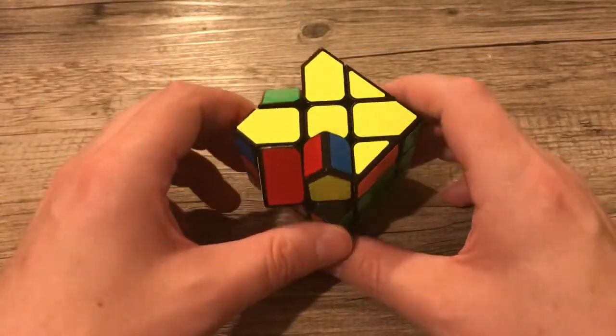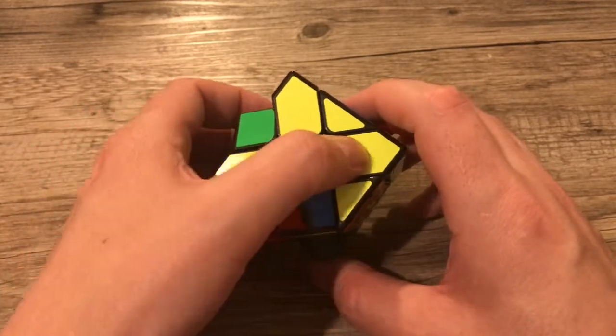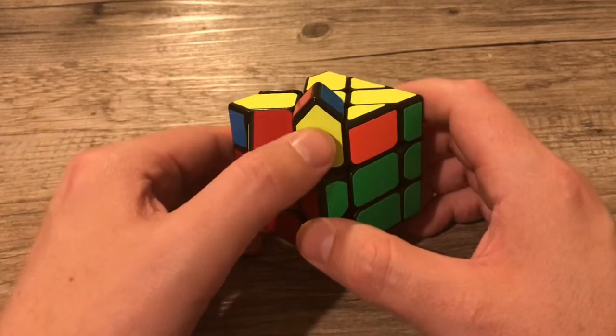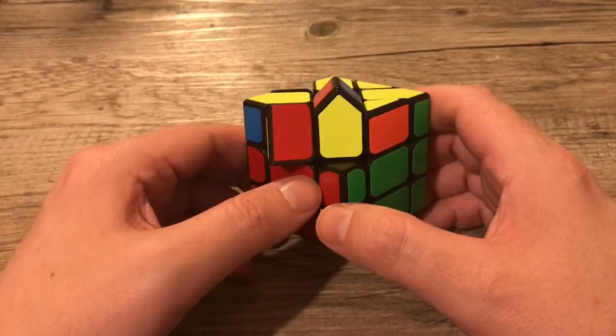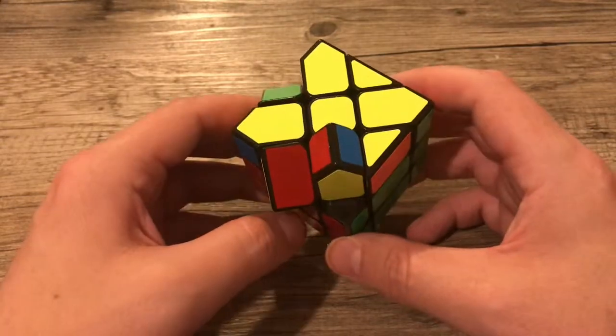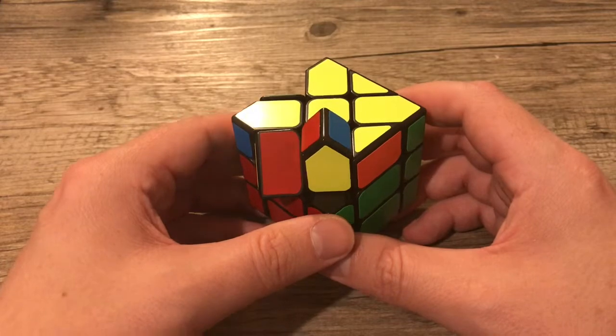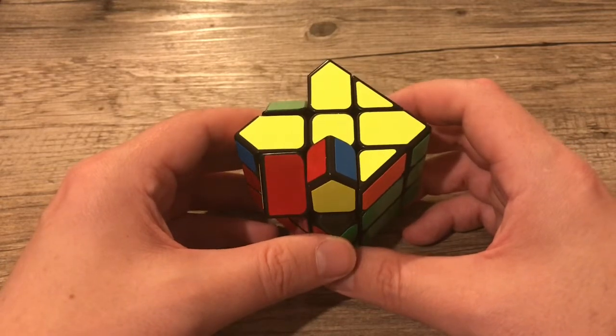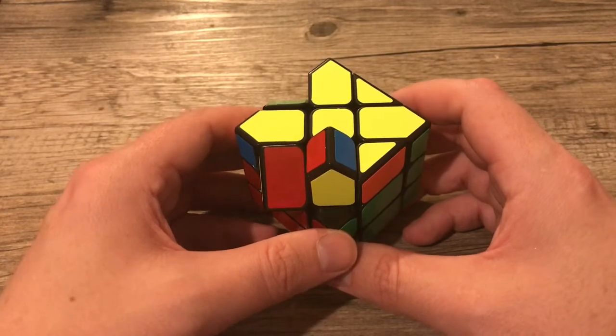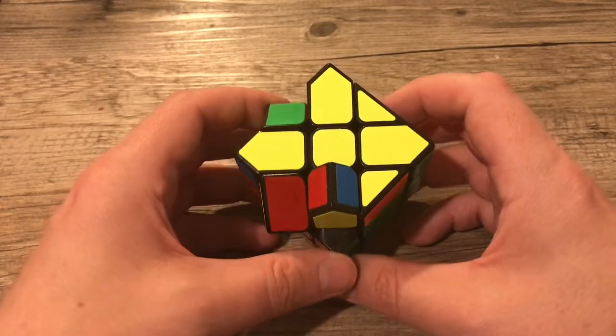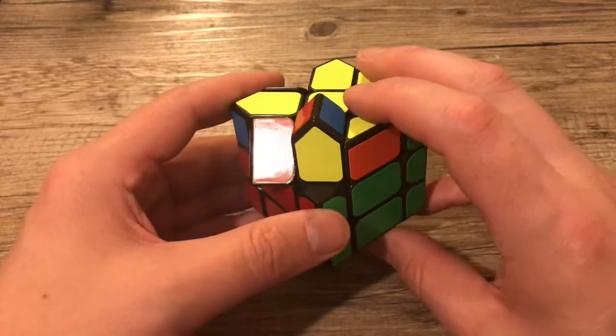So on the Fisher Cube, you may get a case where you do have an odd number of yellows on top. And this one, a lot of people are calling it parity, but it's really not considered a parity technically. I'm going to show you an algorithm that will fix it. I'm not going to tell you how it fixes it. I'm going to leave that to you guys in the comments. If no one says it in the comments or discussion, maybe I'll do a giveaway, and if no one's interested in the giveaway, I'll make another video explaining why this works.